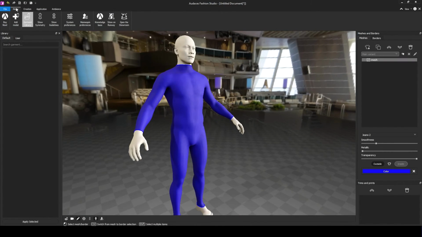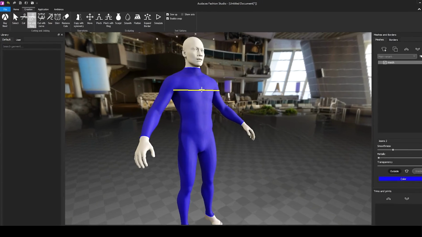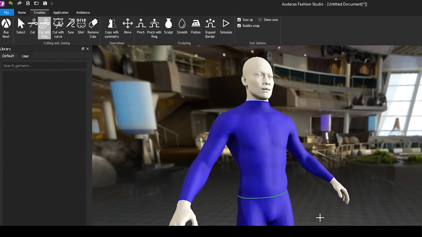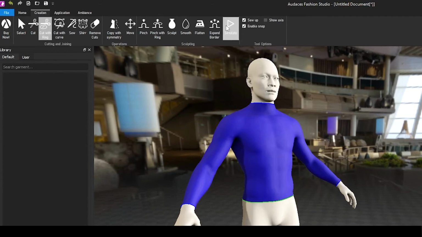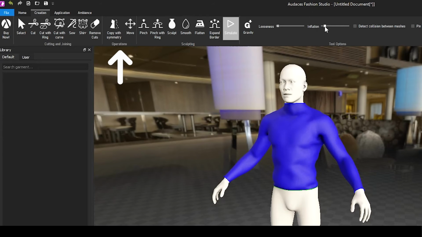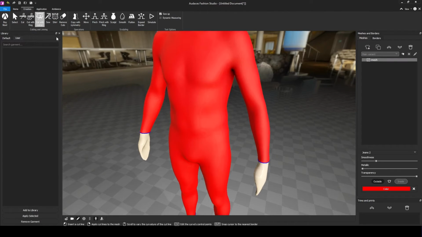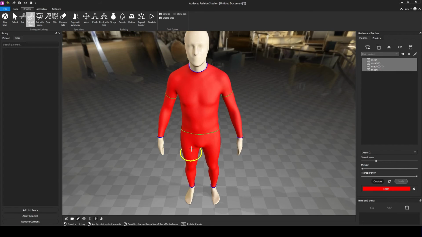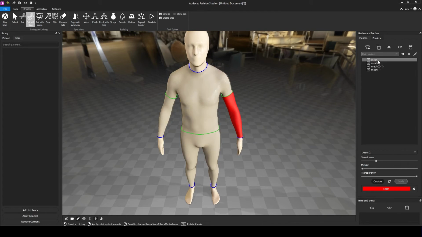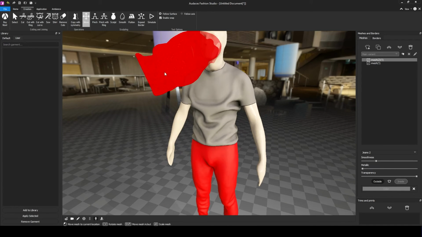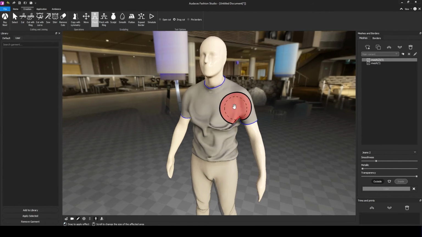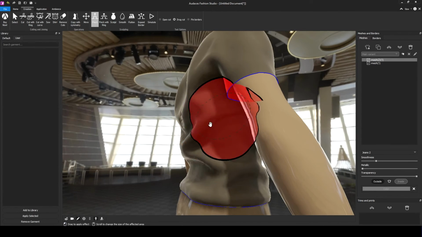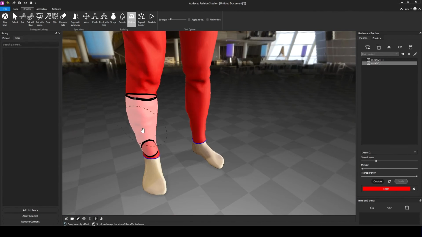The Creation tab is where you're gonna spend most of your time. Here you can see all the tools, scissors, and sewing kits. The tools are divided into three sections: cutting and joining, operation, and sculpting. Cutting and joining, as the name suggests, include sewing, freehand cutting, sharing, and removing cuts. Operation is for symmetry and moving. Lastly is sculpting, where you will be able to run simulations like pinch, sculpt, smooth, flatten, and simulate fabric.